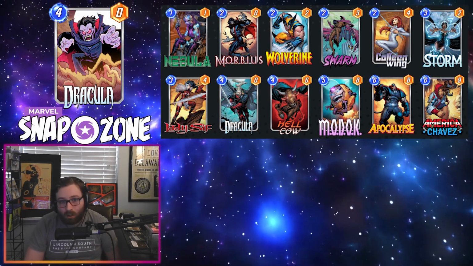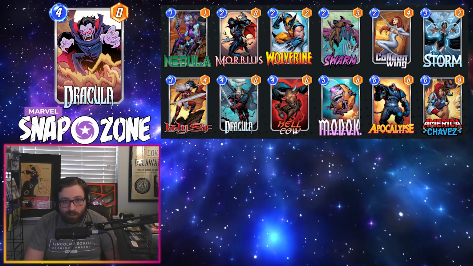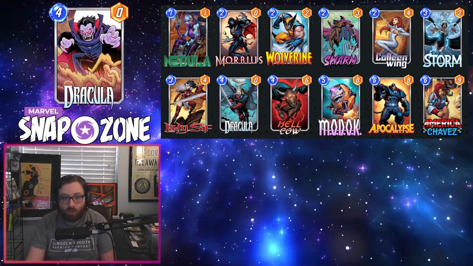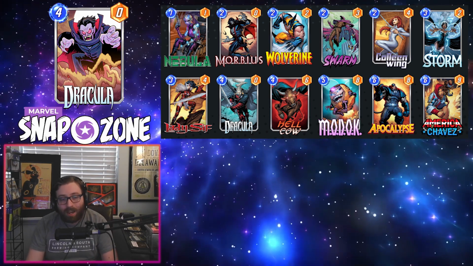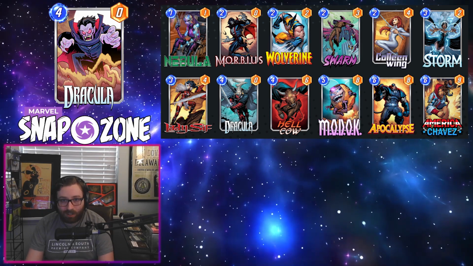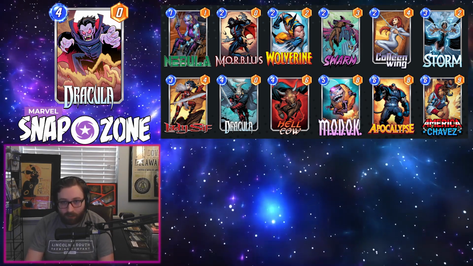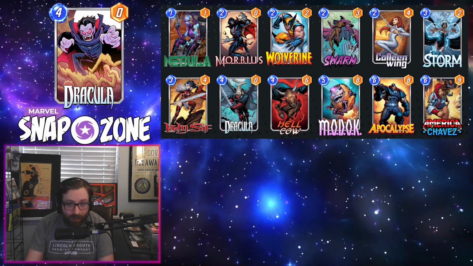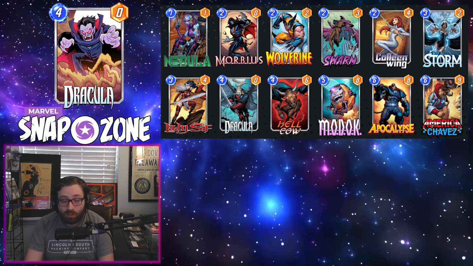Then we have Discard. Discard, been seeing a resurgence lately, really cool. Nebula was a great addition to it, made Storm a lot better in the archetype. And the big thing about Discard is that it can put a lot of the other best decks in the game on awkward 50-50s, where they have to take a guess where you're going to play your big thing, or they just lose the game sometimes.